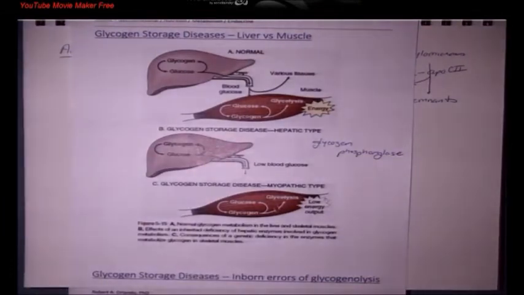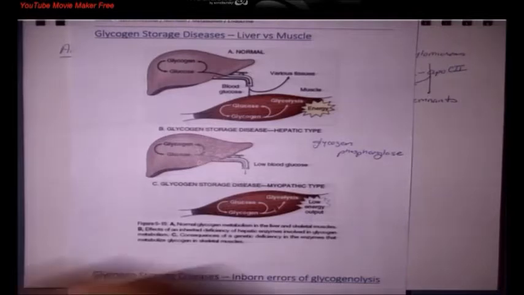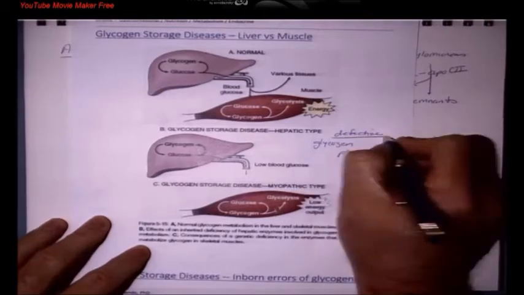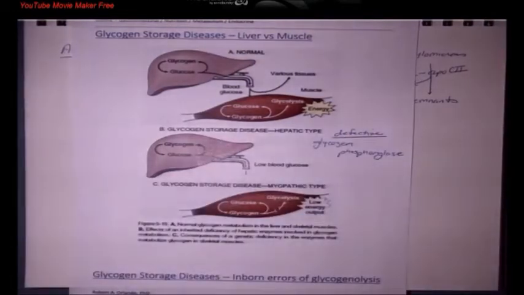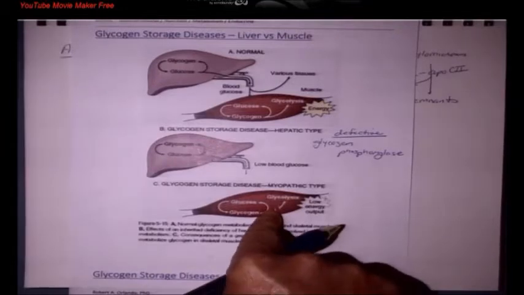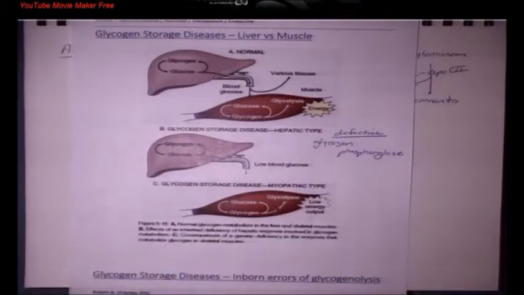So what does that automatically tell you about what's going to happen? So this is defective. What do you propose seeing, let's say under histochemistry? So you take a biopsy of skeletal muscle, you stain it with H&E. What do you expect to see with a glycogen phosphorylase deficiency? Lots of glycogen.